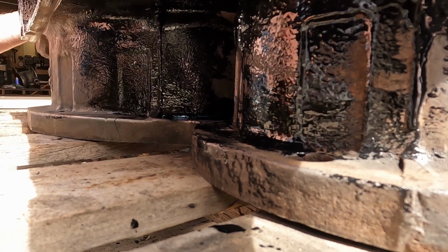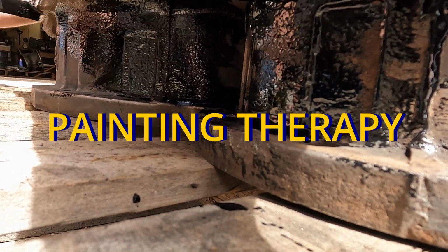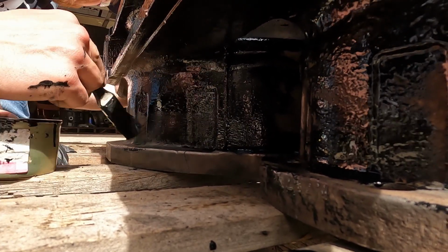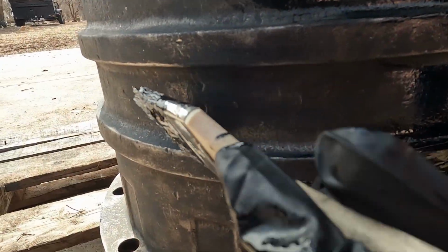Today is a painting day. Yeah, painting therapy. I do actually find this somewhat therapeutic. Instantly, it looks like something happened. No, it really is amazing, the power of a paint job.